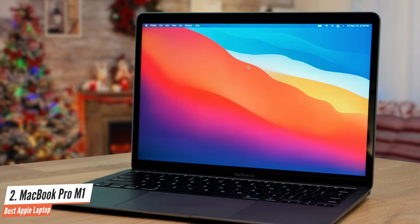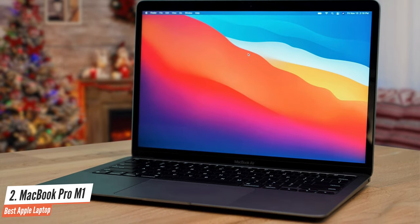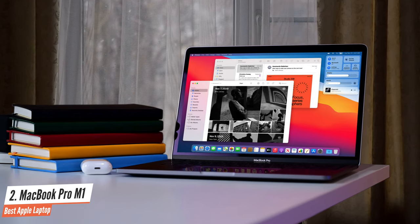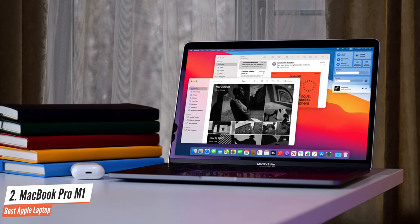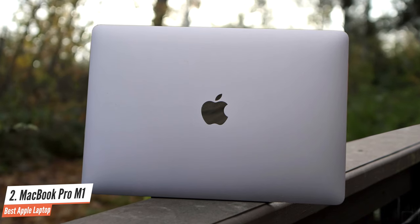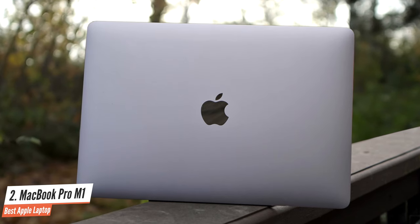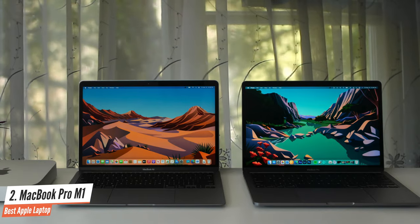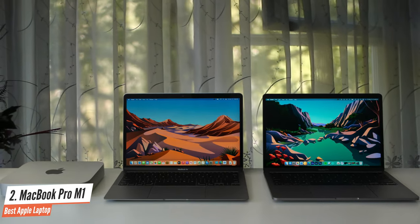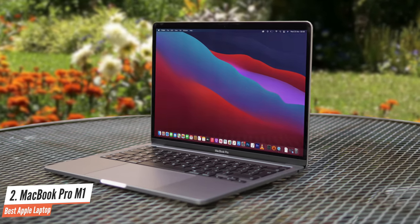The MacBook Pro is more powerful than nearly every PC on the market, including some workstations. And despite cramming so much power into such a slim and sleek chassis, the Pro will last for around 16 hours on a single charge, and my testings confirm that. A variety of different configurations are available to suit your needs and budget, but it is possible to get this laptop spec'd out very well if you're planning on doing any serious image or video editing. If you need sleekness and power and you're prepared to pay for it, but still want something that isn't too difficult to carry around or stuff into a backpack, then consider the 13-inch MacBook Pro from Apple.